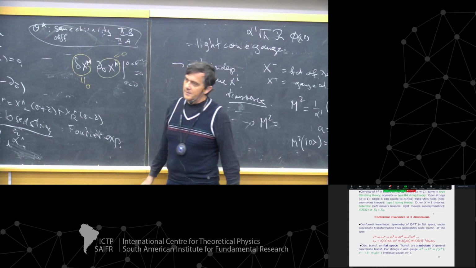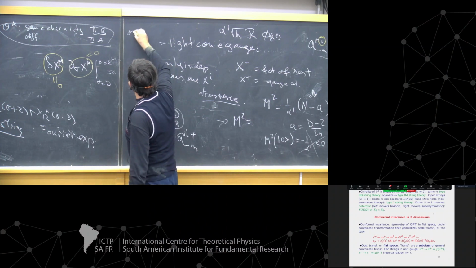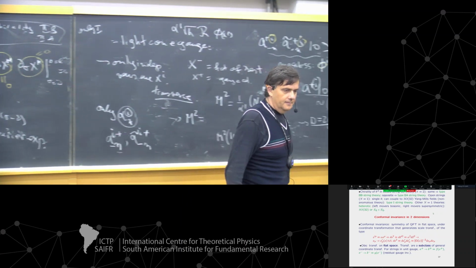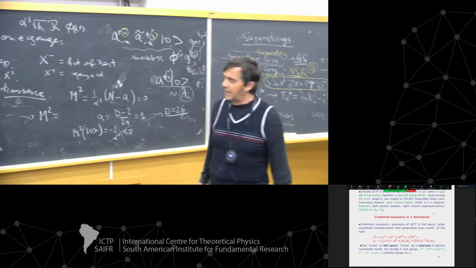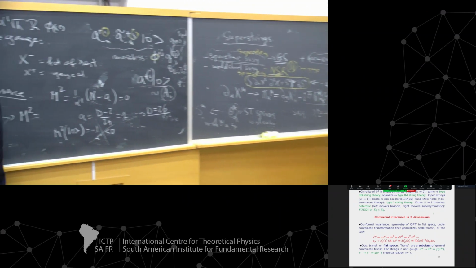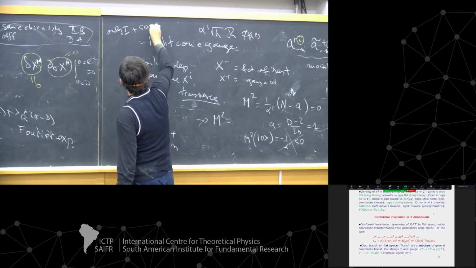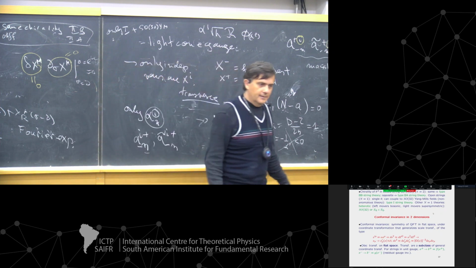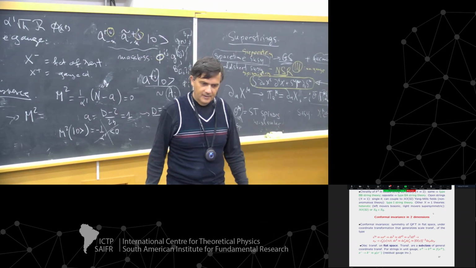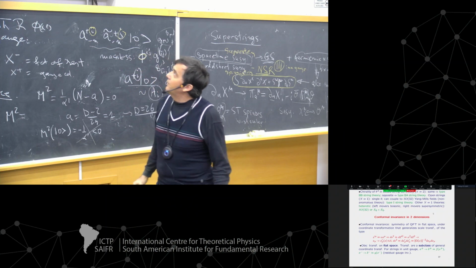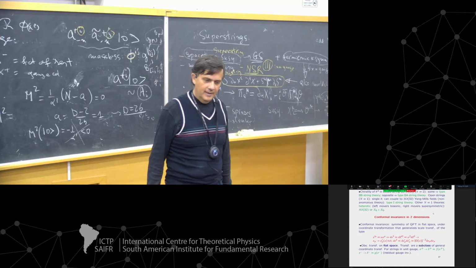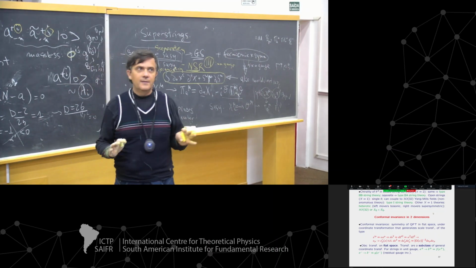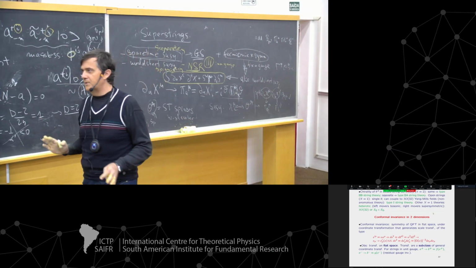We can, in principle, consider only one chirality, and then couple to some gauge fields, plus SO(32) Yang-Mills. So this is yet another type of string theory, type 1. And further, there are two more that I will not describe, SO(32) and E8 cross E8 heterotic. So all in all, there are 5 different types of string theories.